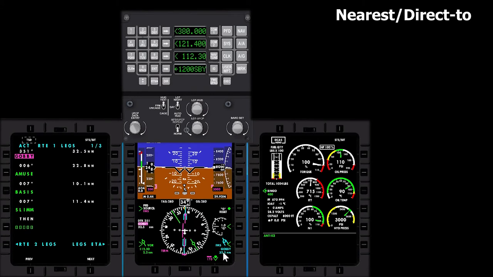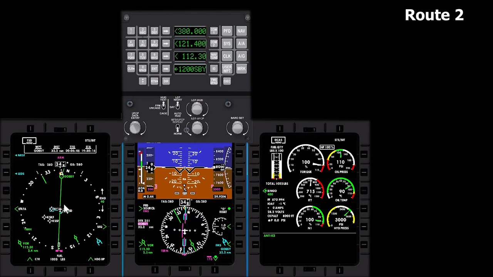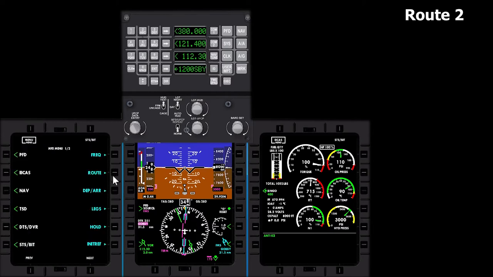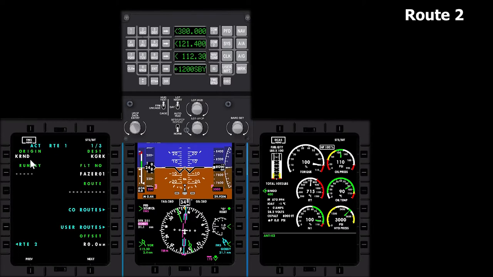Okay, we're en route to Gabi right now, flight plan route. We know that we're going to shoot an approach, and let's say we're just going to come right back home. We've got the gas for that. So we want to load up a route 2, secondary flight plan. So this is route 1. This is obviously the flight plan that we're on right now. But we're going to want to go from Robert Gray back to Randolph after we do our instrument approach and then come back. A few ways you can do this.